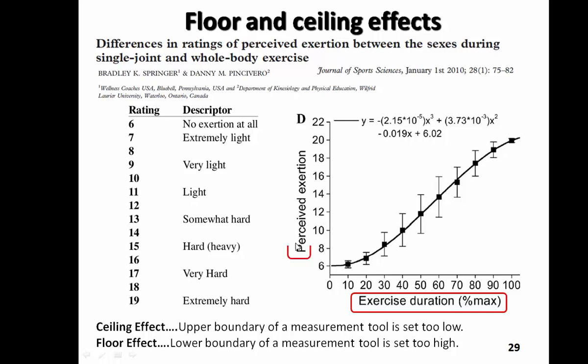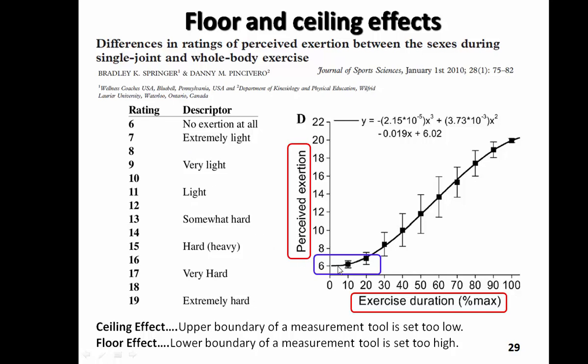What we see here in assessing perceived exertion as a function of exercise, we see that the perceived exertion increases slowly, and as exercise duration continues, we see that the effort or the exertion by the person continues to be reported at higher and higher levels, and then we start to see this flattening of the curve near the top. So at the very bottom, here we see what's called floor effect, where the participants under resting conditions can only rate a 6.